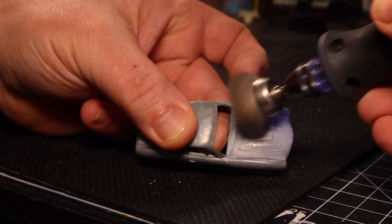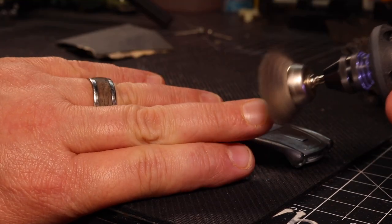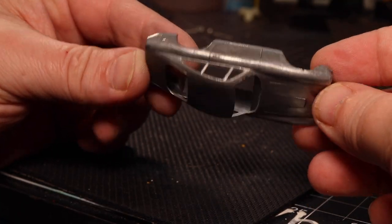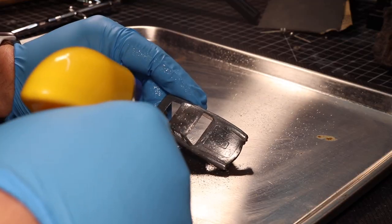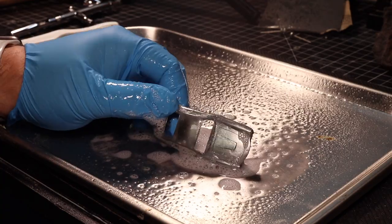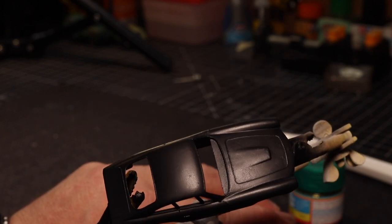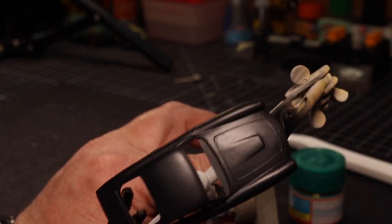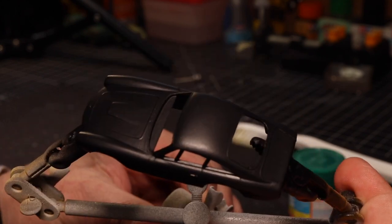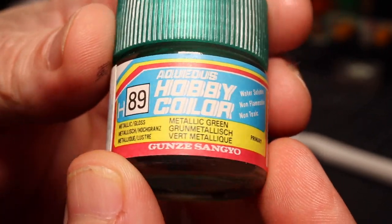After this is complete, I'll use a wire wheel. Now this is not a very abrasive wheel at all — as you can tell, I'll use it right on my hands. I'll spray everything down with some degreaser while using gloves, so I'm not contaminating the metal with the oils on my fingers. On this casting I'm not using a primer per se — I'm using a sealer. This is a Createx sealer. I chose black because I'm going to paint the original color, and the black will darken up the green I'm using just a little bit. These are acrylic or water-based paints, so I'm going to continue the theme with some water-based paint. This is hobby color metallic green — it is very close to the original color, and I think it turns out great.